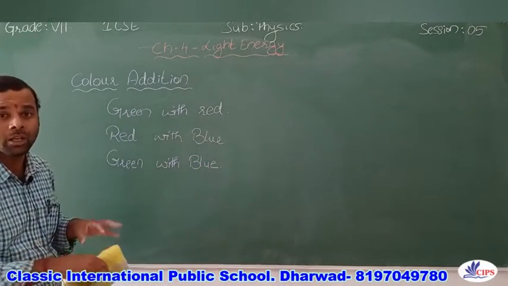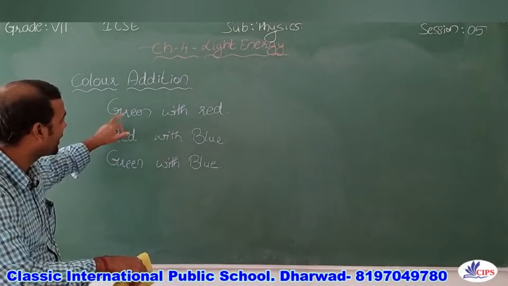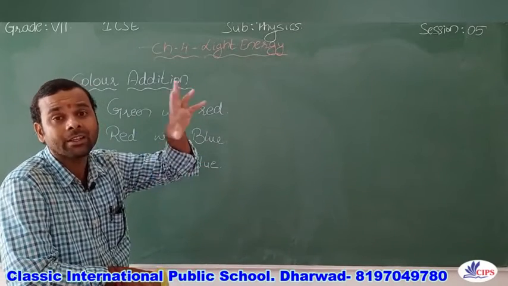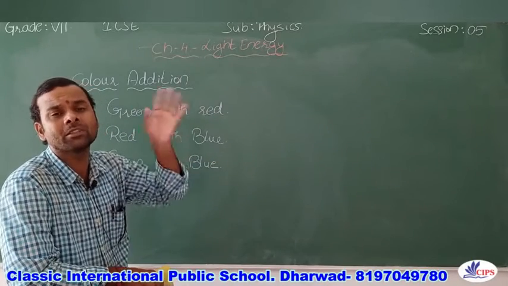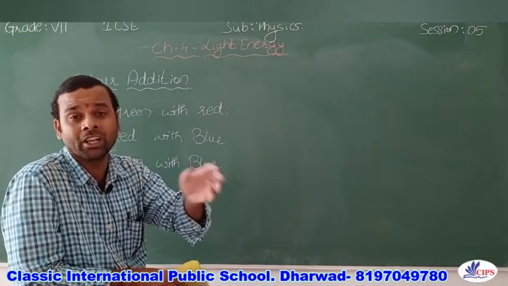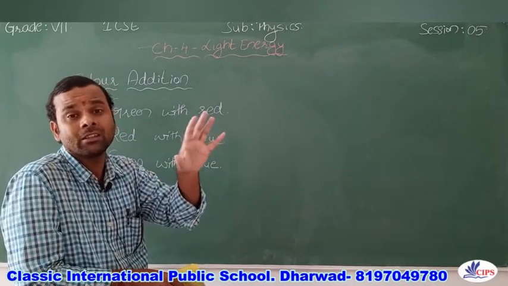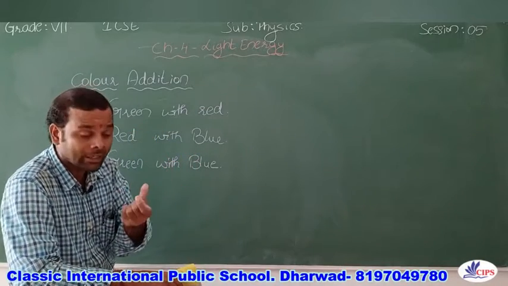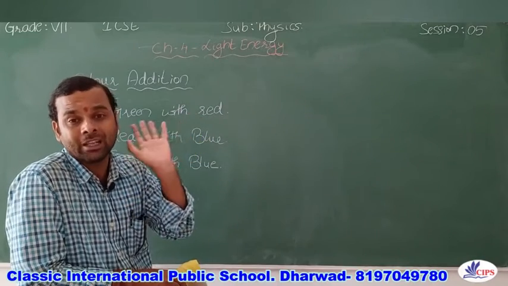Green with blue. The other combination is the combination of all the three: green, red, and blue. Proper intensity maintained gives white. If varying intensities are maintained, then it gives many different colors which you may be knowing or which you may not be knowing also. Some colors we know, some colors we do not know. But many colors are going to be observed in that case when you are varying the intensity of the lights.